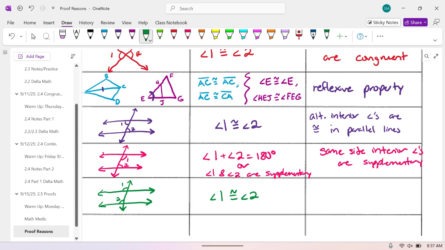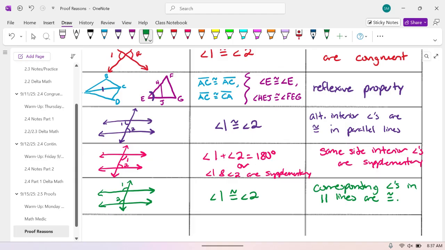And then the reason would be what Amelia said, which is corresponding angles in parallel lines are congruent. And guys, I'm using the symbols for these just as shorthand, so save you some writing time. Make sure you know the angle, parallel lines, and congruent symbols, what they are.